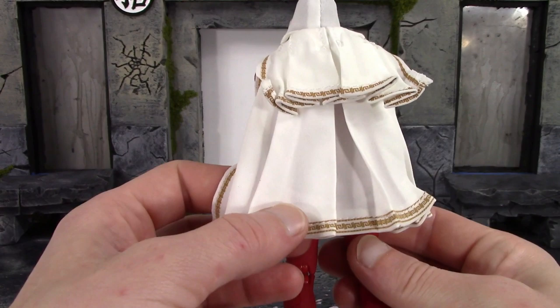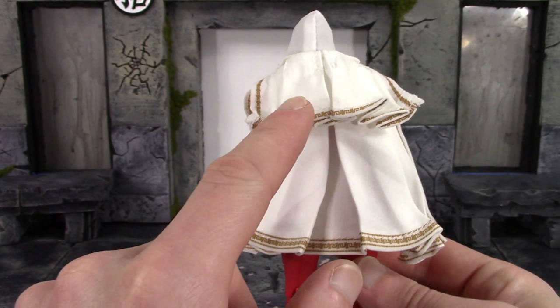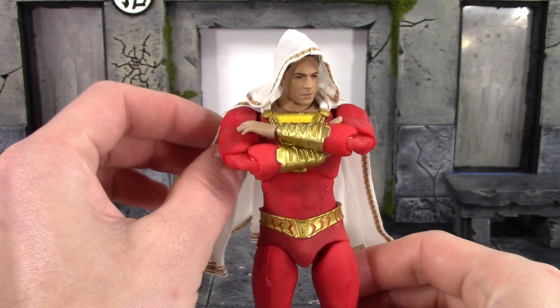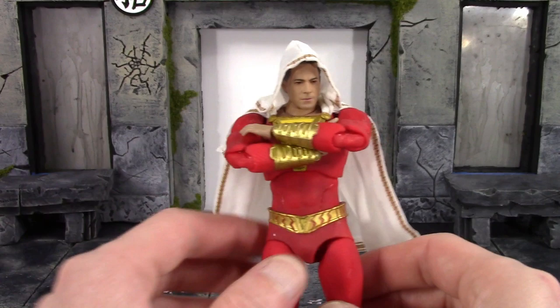There's also bendy wire in this one as well, running all along down the bottom. So I didn't pick up on that before. So I'm glad that they did add the bendy wire. Wish they would have added it on the side, at least this one, to help with the poseability. But definitely dope that they put it on the bottom of the second layer, and then we do have it on the hood as well.